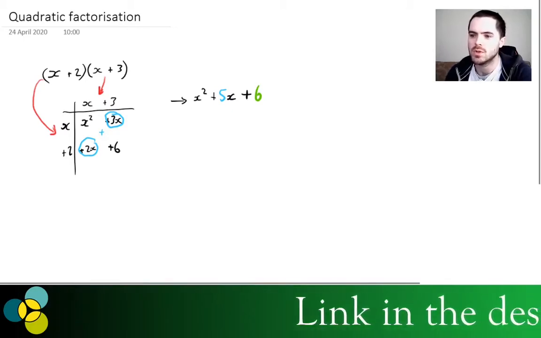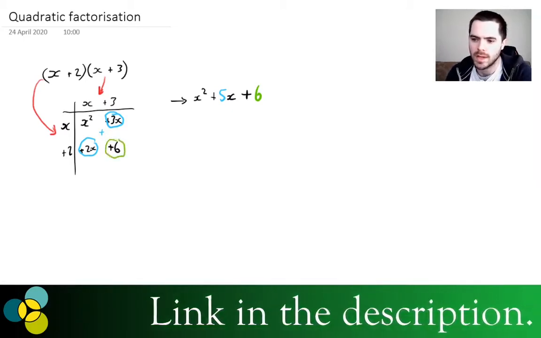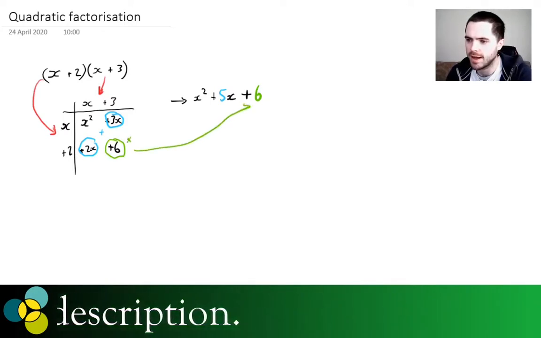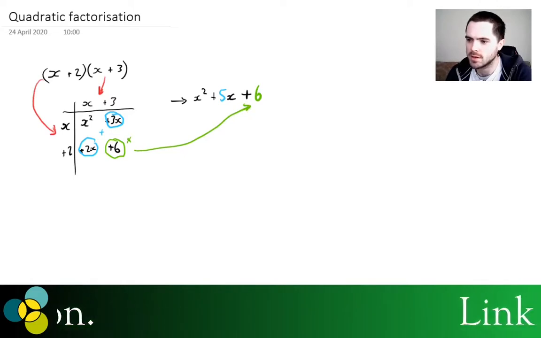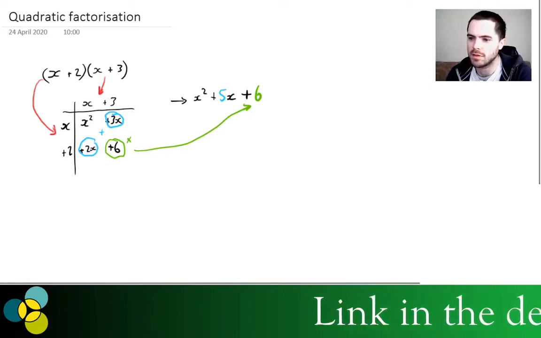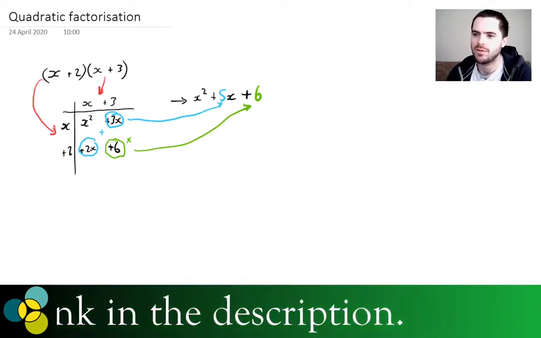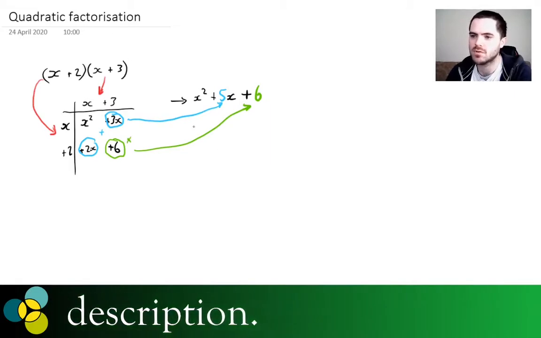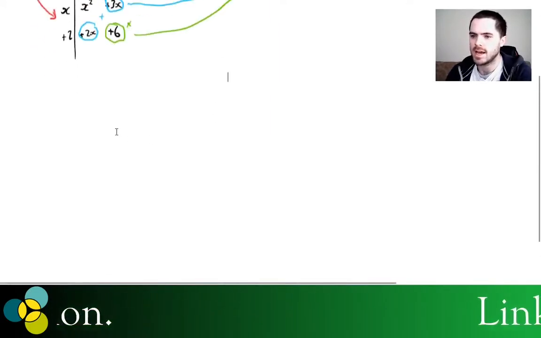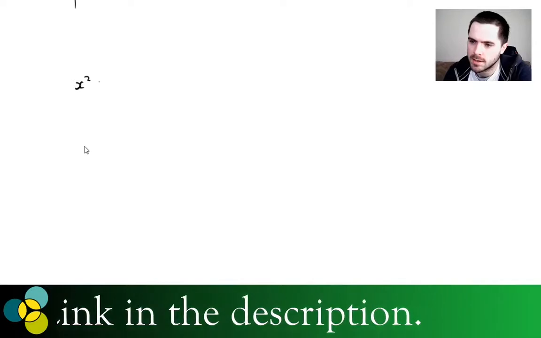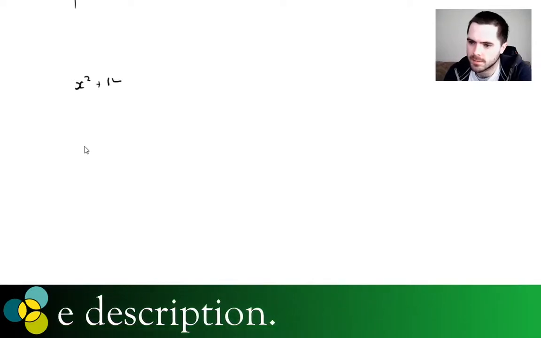And then what do we get when we do 2 times 3? We get the plus 6. That has been multiplied to give us the final value. And again, going back, the 2x and the 3x have been added to give us this 5x. So if I were to give you some example, I'm straying away slightly here. Let's say I came up with, let me try and be nice to you, x squared plus 14x plus 40.